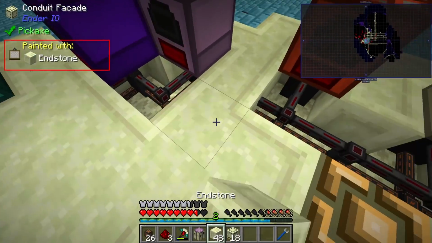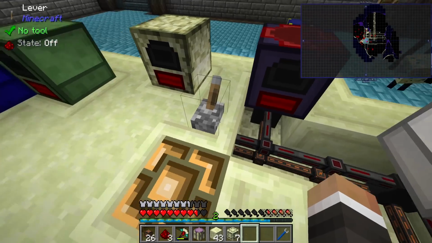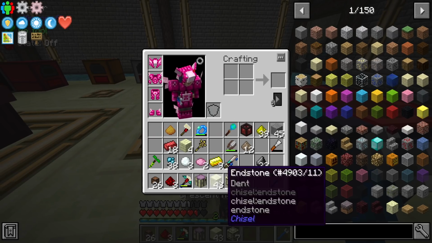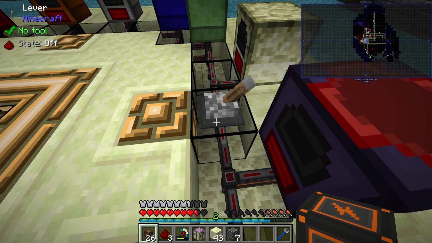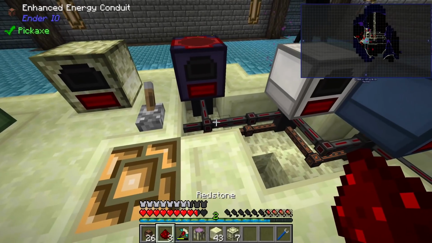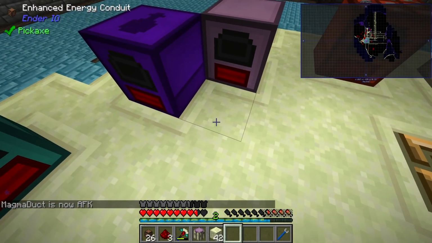Okay. All right. I guess I'll just put a lever down right here. If I can do that, does that work? Yes. Okay, so that one is set to input red, this connection here. So when I flick that lever, that should turn all of these on. Obviously, they have nothing in them right now, so they're not going to work, but when we do want them to work, that should work.